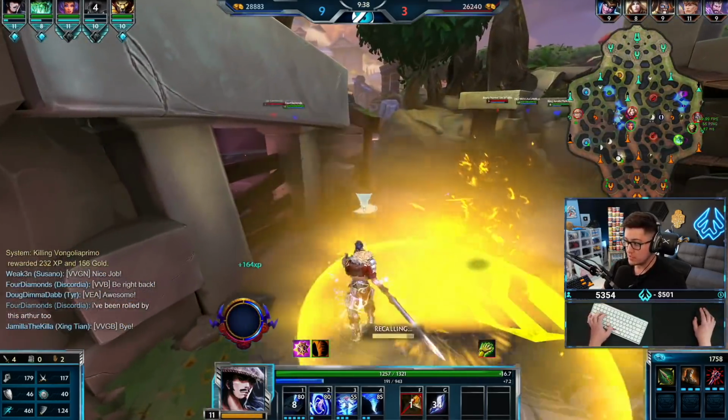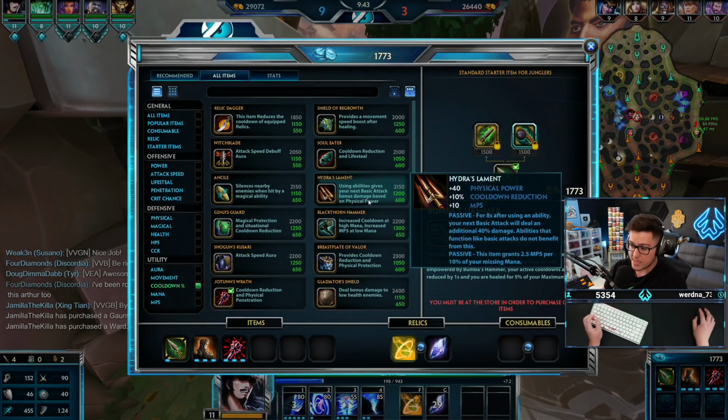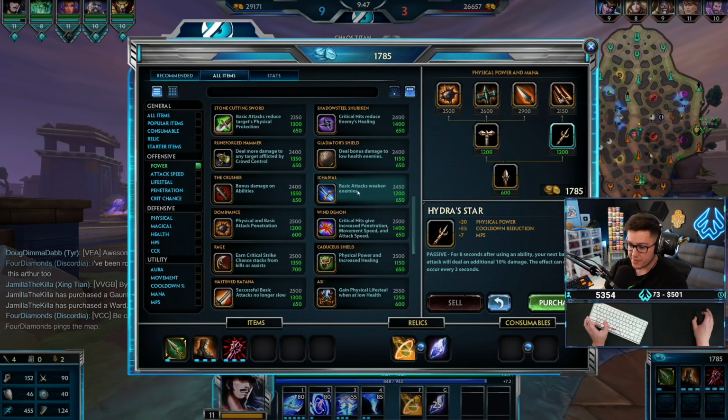I'm about to have a 3-level lead. I need to go get one more camp for that. Setting up for the auto attack canceling. We're going to go into Hydra's next. Actually, it's a lie. Paying attention to the matchup here.